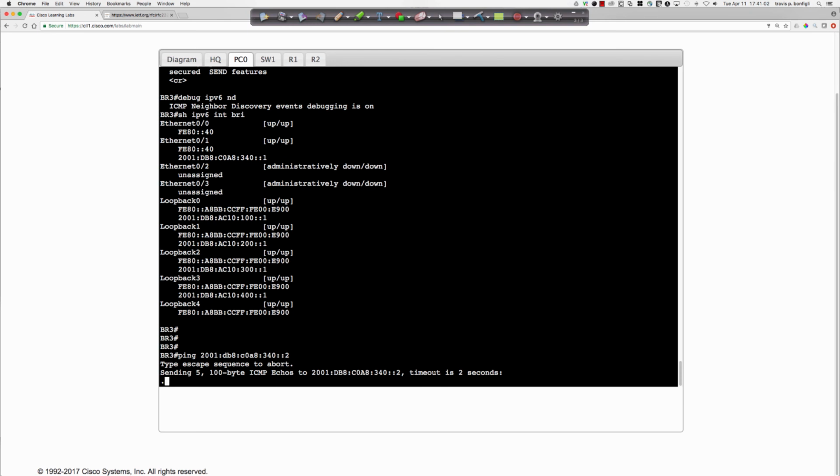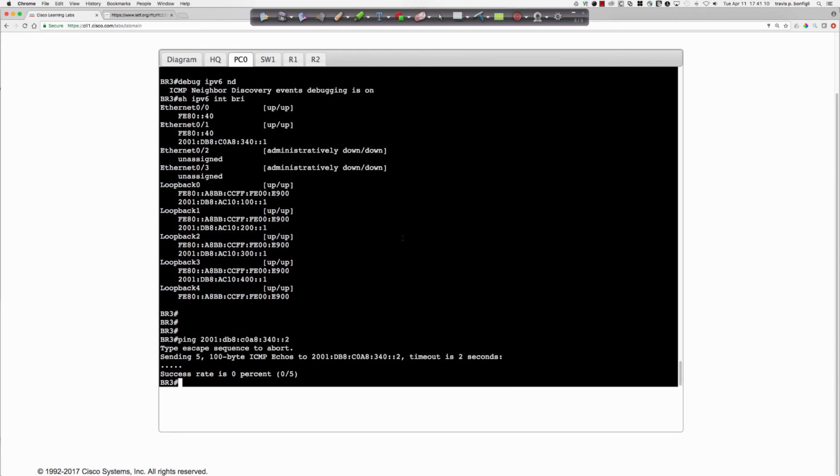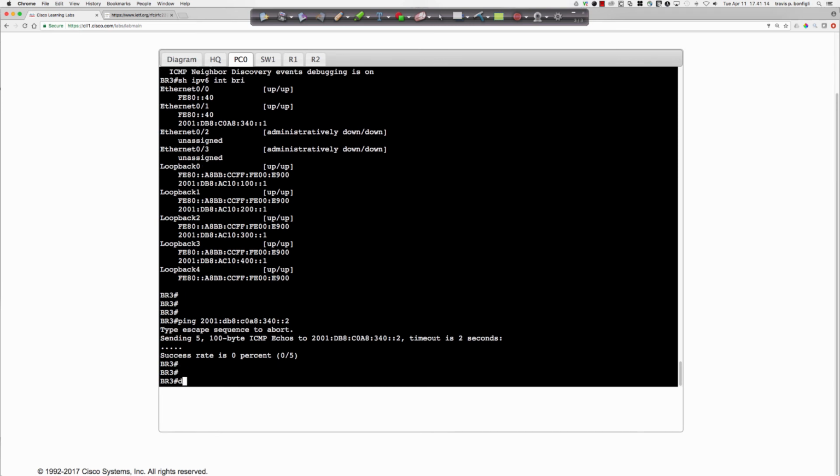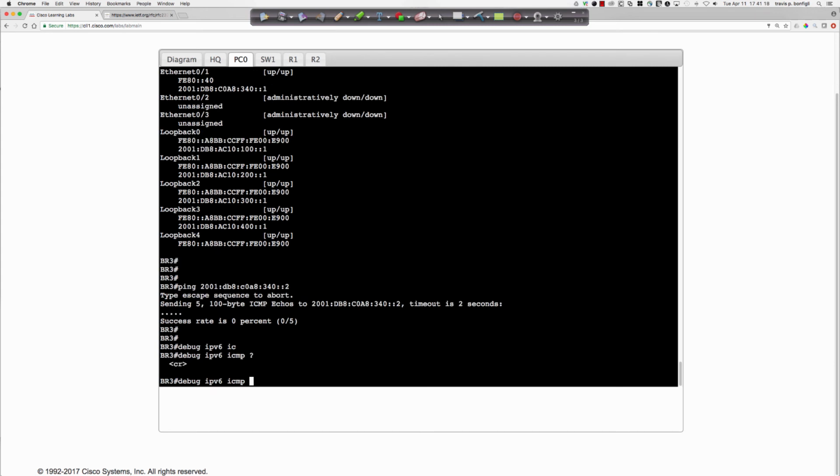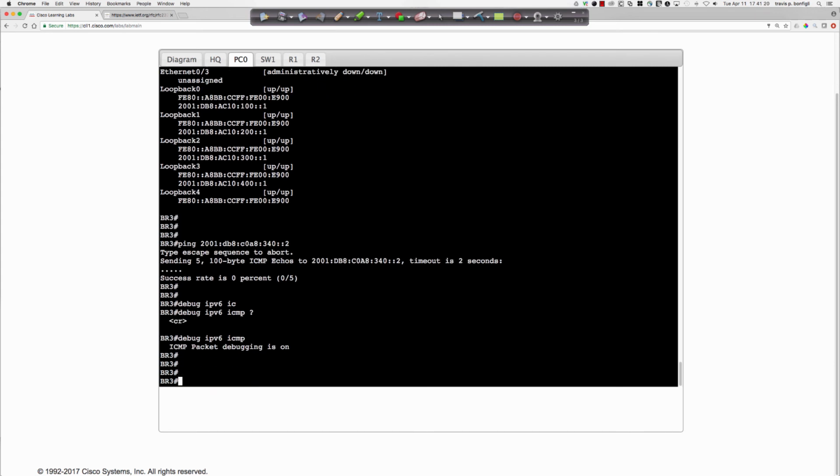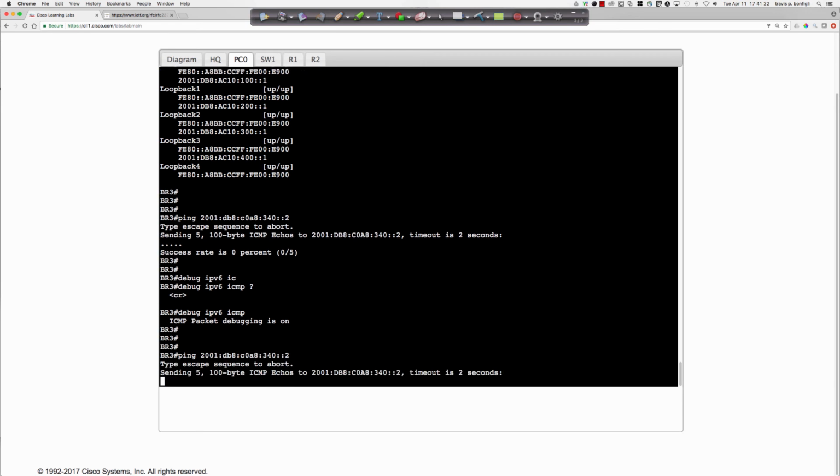And let's see if we see anything with the neighbor discovery here. I may be off on the debug, and it's not IP. Let me try debug IPv6. I don't think it's ICMP. I don't think that's going to help us here. It's that neighbor discovery that we need, and this isn't going to work at all.